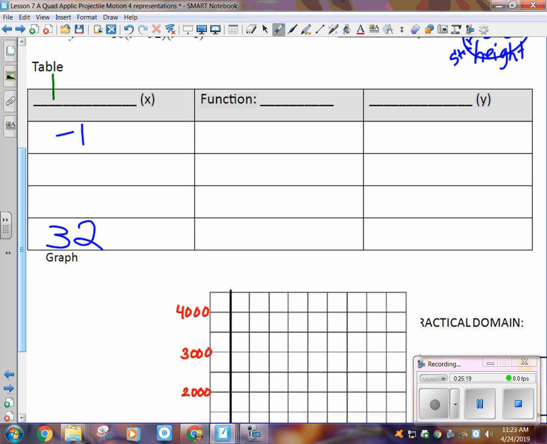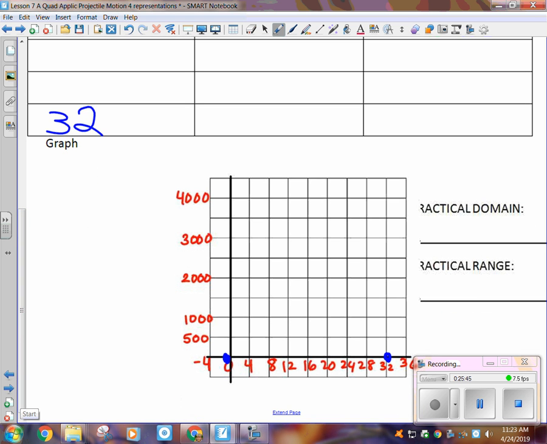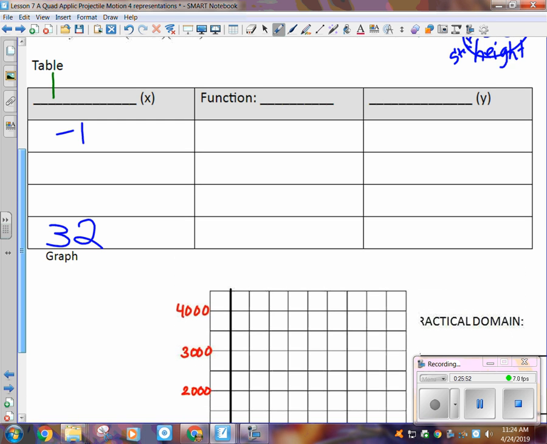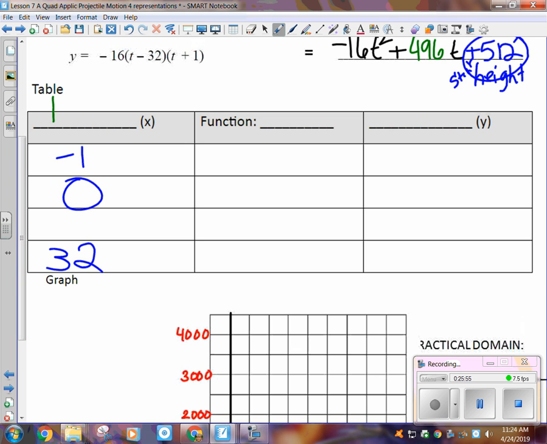What goes up has to come down. Even if it explodes into bits, the bits are going to come down somewhere. How many seconds does it take for those bits to fall? We don't even have to guess. Somebody in here should be smart enough to figure out from what we've seen so far, how long is it going to take these pieces to fall back to the ground? 32. Yep, okay. How high did we say these things are? By the way, time 0 is important because that's really where our real world situation starts. You have to have time 0. And then I need one more important point.